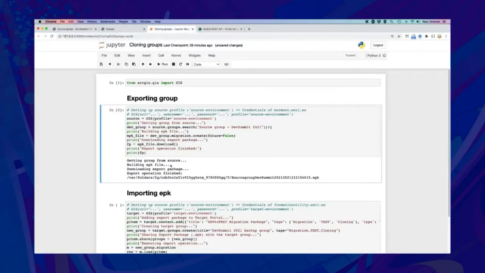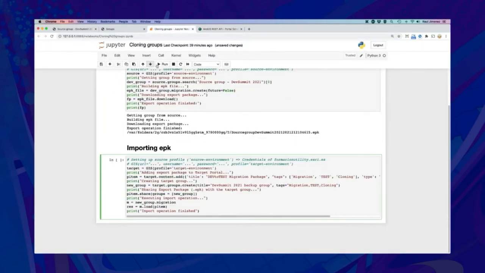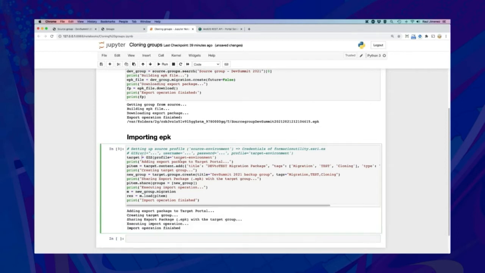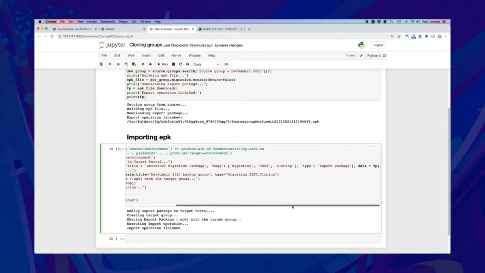So let's run the import script. I'm logging in to my target organization. I'm adding this item to my organization, and this item is the EPK file. As you see, the EPK is the data, right?